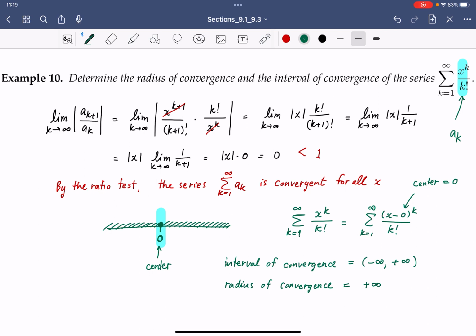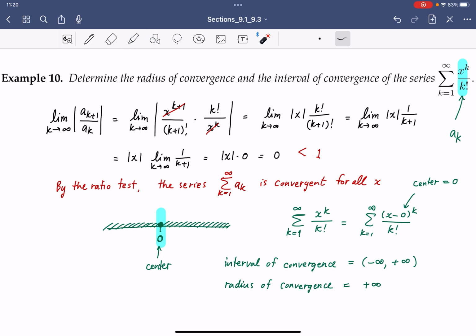So this is a case where we can see that it is possible for a series to converge everywhere. Any x value that you plug in here doesn't matter. It's going to give you a convergent series. So you can plug in 1, 2, 3, 4, 1/2, square root 5, any number here. The series is convergent anyway. Does it make sense?